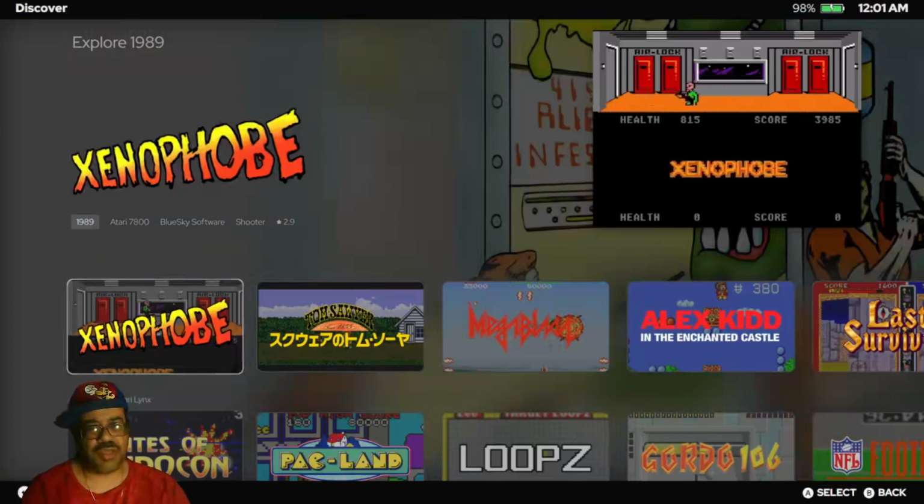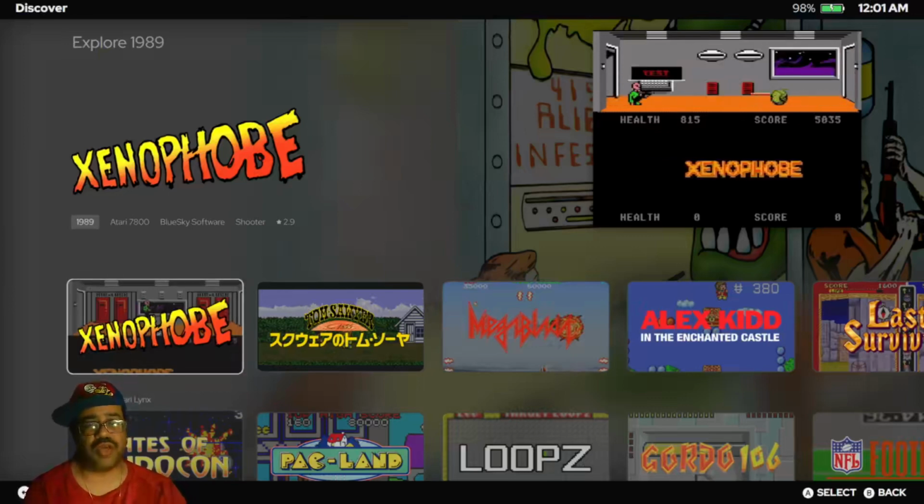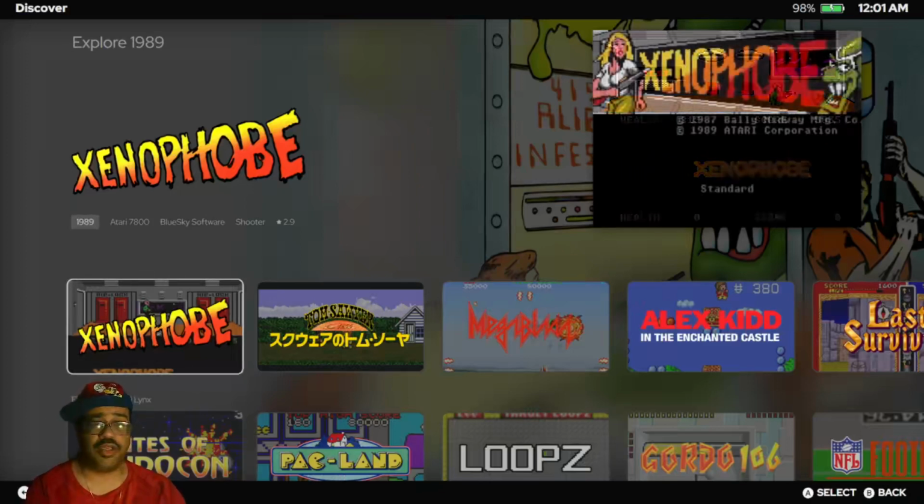So you guys can be the judge of it. Go ahead and get a copy of Launchbox, you guys. If you don't have a copy of it, you really don't know what you're missing, because it's a very good front end, and it works very, very well.